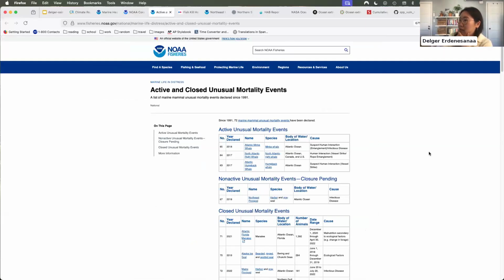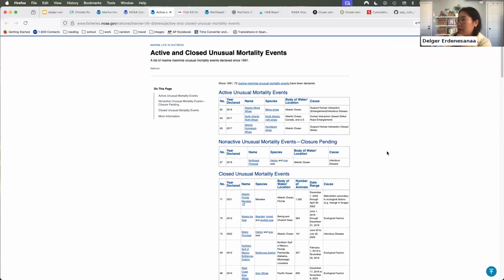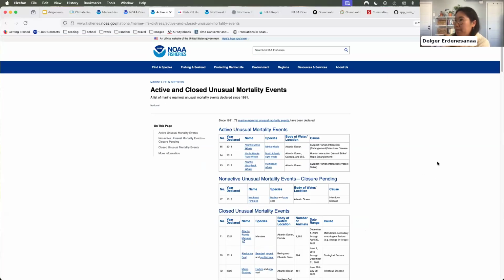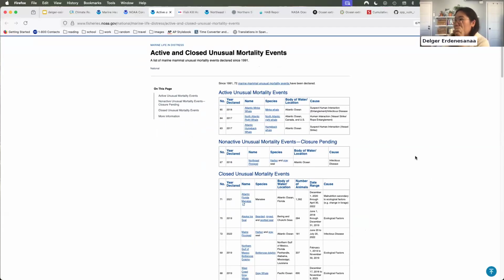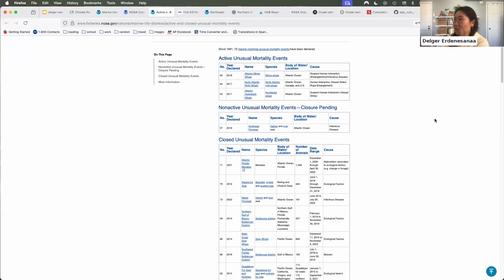One thing that I thought was really interesting and that was new to me when I started doing this project were these investigations that the US government, NOAA Fisheries, does into the deaths, if there are a lot of unusual deaths of marine mammals in particular, which have special protections under law, investigations into these mass die-offs.